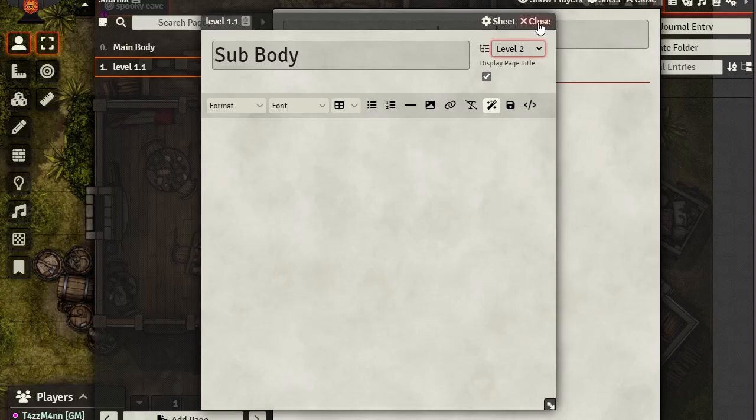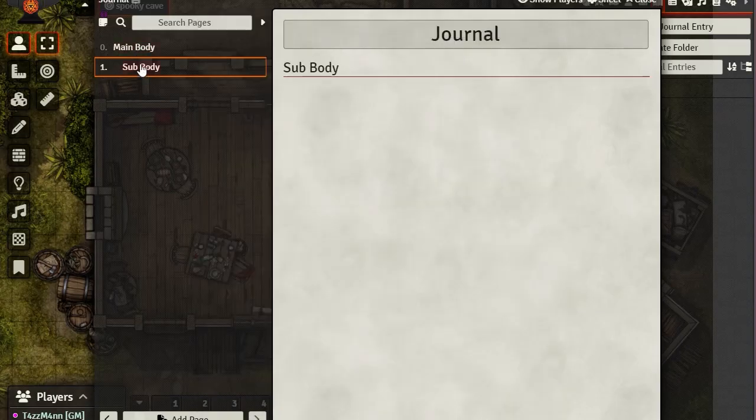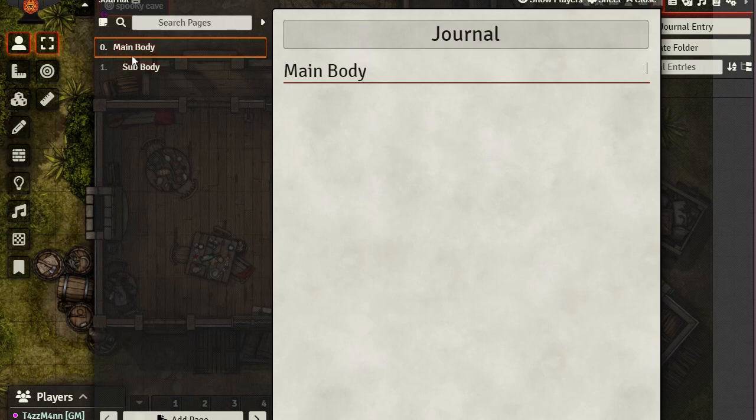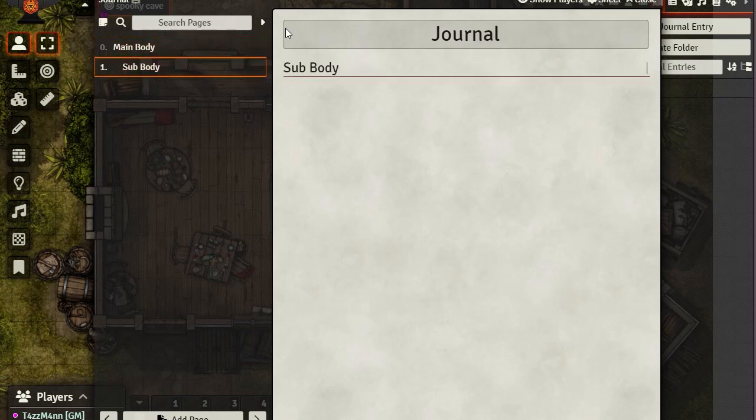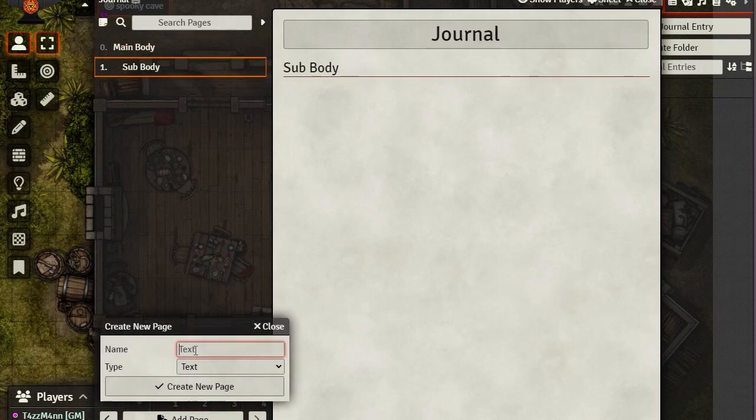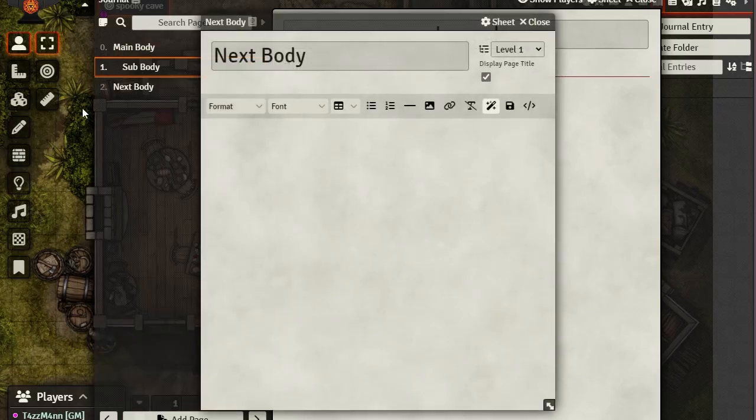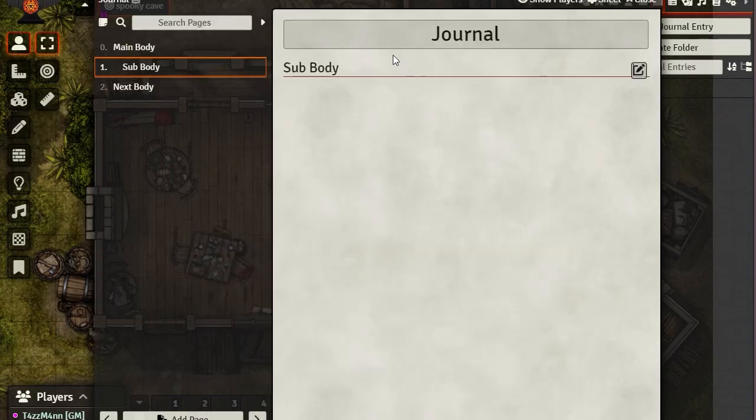So now if we hit close on that, you'll see that this is indented and it's actually part of our main body. And then if we wanted to do a third one, we could go into that third level, or we could say next body, I guess, and do that, and you'll see it's back down. So even though it's labeling them, it's automatically moving them this way to let you know that this is part of the heading type of thing. All right, so now that we have that, that's all I really care about, at least that much.